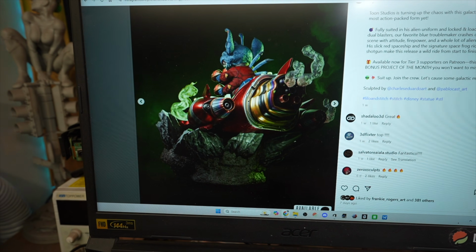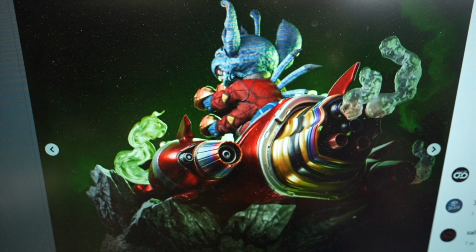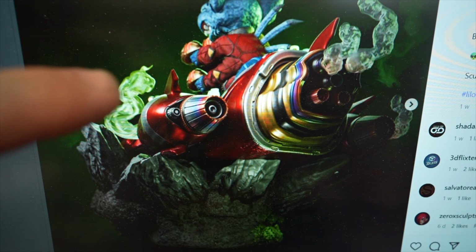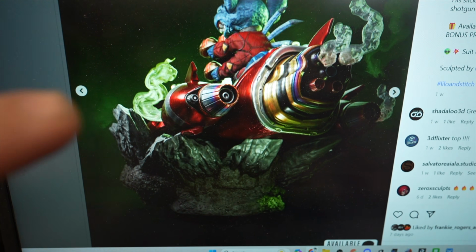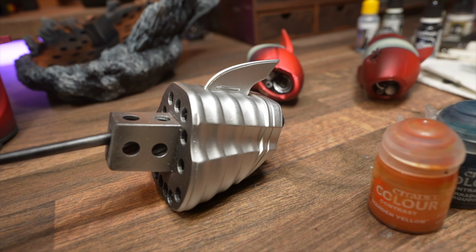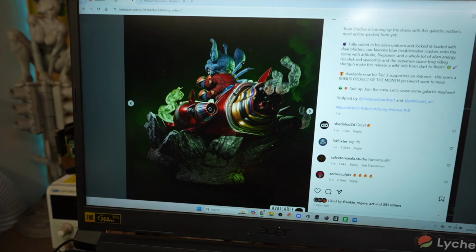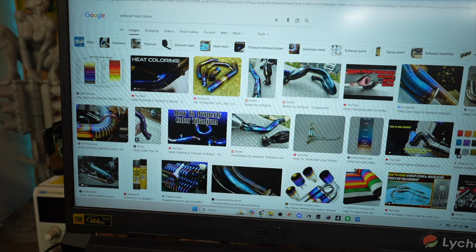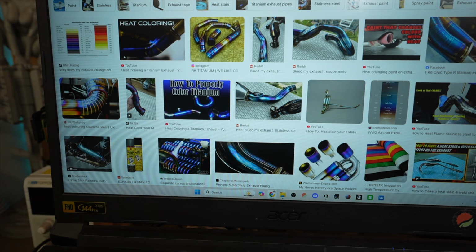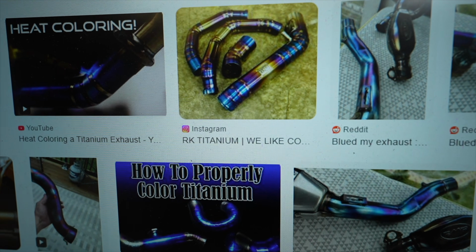So we are now at a good point for me to explain to you my next few steps. And even though I use the camera to look at the computer and that probably hurts some people's brains, I don't care. But basically, there is a load of heat discoloration on the exhaust and the back ends of where all the hot bits are on the spaceship. Now, while I don't completely hate the actual reference, I don't particularly like how it looks. So this is a part that I'm going to deviate, and I don't normally deviate often, but I quite like how this kind of effect looks.